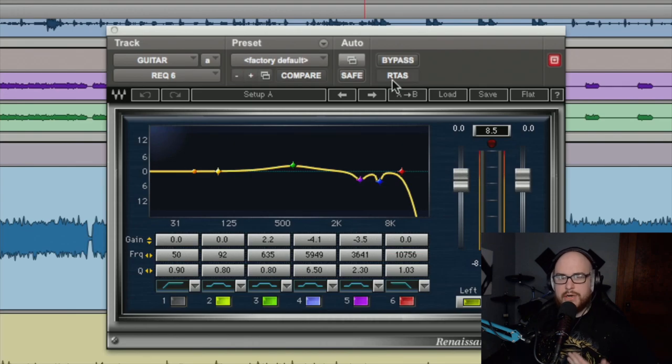So it's a little less harsh on the ears thanks to these cuts here at about 6K and 3.6K. This one's a little wider. That's because that's where my kick and snare kind of need to live. And then obviously I rolled off anything I didn't want in the very top end.